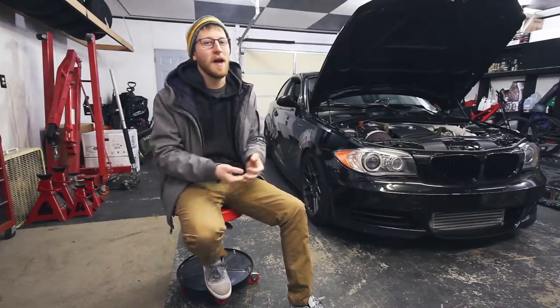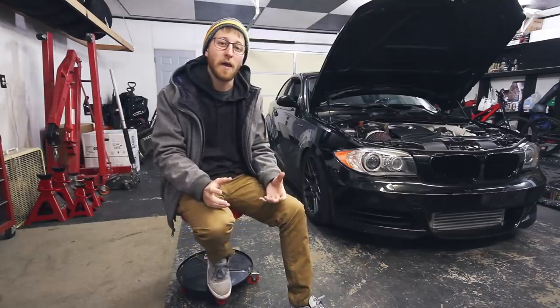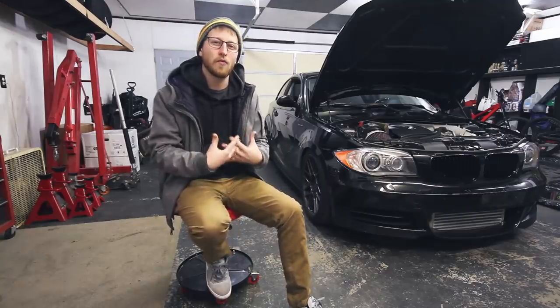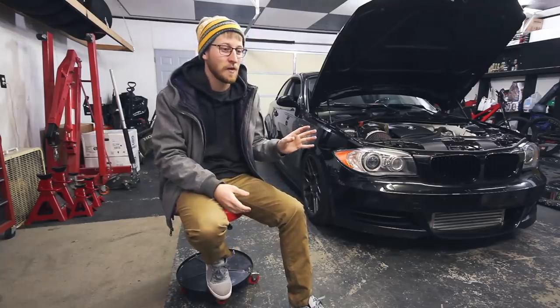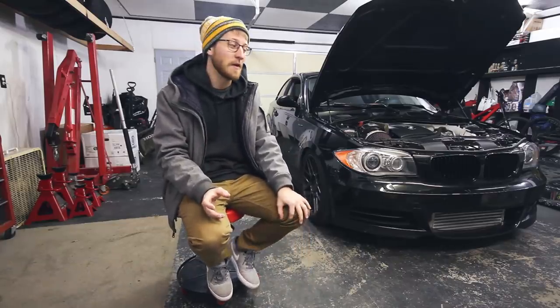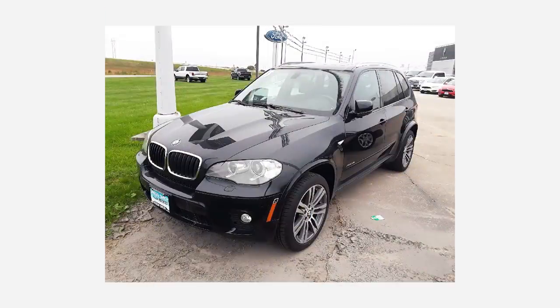I wanted every package, every option. I was really picky about the spec of the car, and I wanted certain colors for the exterior and the interior. I decided if I was taking out a loan, I wanted something I would really, really like. That's when I started my nationwide search. I sold my E53, and after some really hard searching, I narrowed it down to a few X5s, and eventually one in Missouri caught my attention that I thought would be a great candidate for what I was looking for.